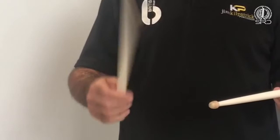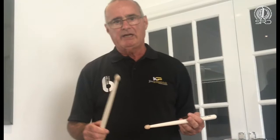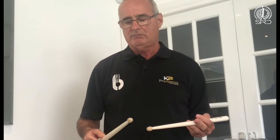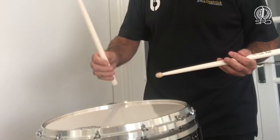In the pipe band world, we play with a very relaxed stick grip. There's a lot, particularly myself, I would say, I play with a lot of freedom in my hands throughout the fingers. Doesn't mean to say I have any less power or any less volume. I certainly have a more subtle feel within myself when I'm playing. So I hope you see this, it's really just using the fingers and letting the stick move freely in your hand.